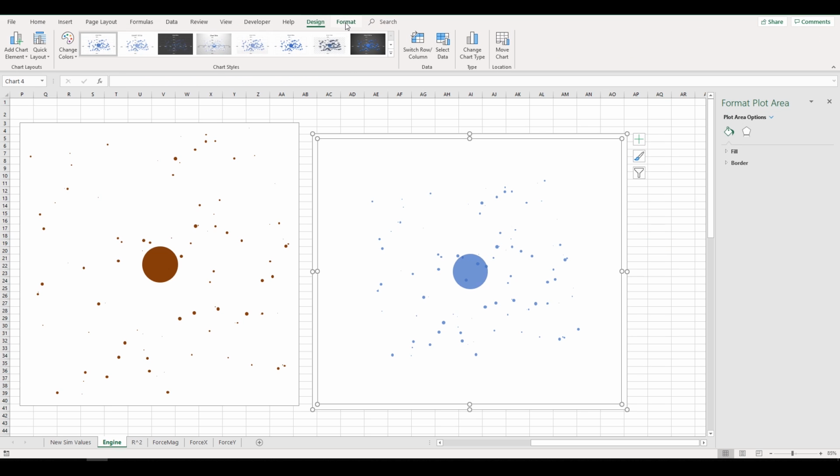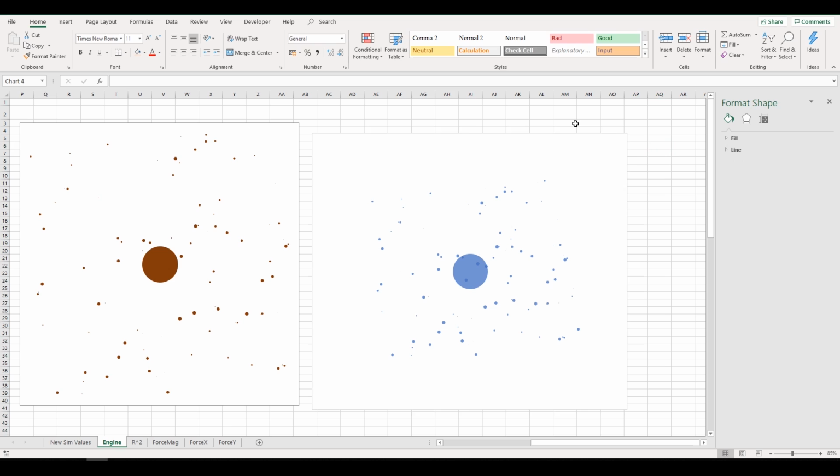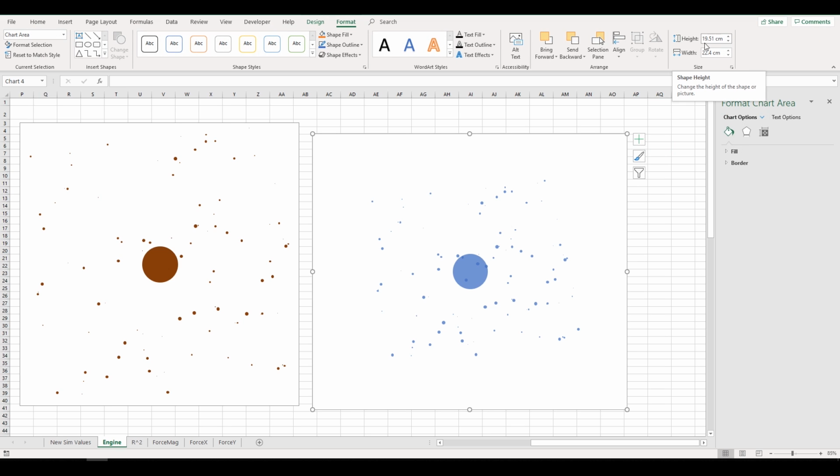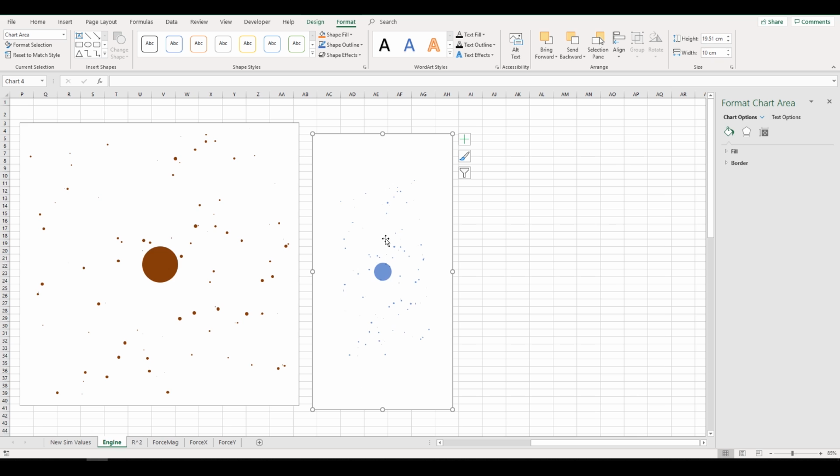But one thing for sure that you'll want to do is make sure that your chart's height and width are the exact same number. So these two are very similar numbers, so this looks quite square, but sometimes you might have your width at 10, and then the problem is that this represents 3,000 units going across, from negative 1,500 to positive 1,500. But this is also 3,000 units going from top to bottom. So everything's going to look compact horizontally, and we don't want that. So we want this thing to be square.